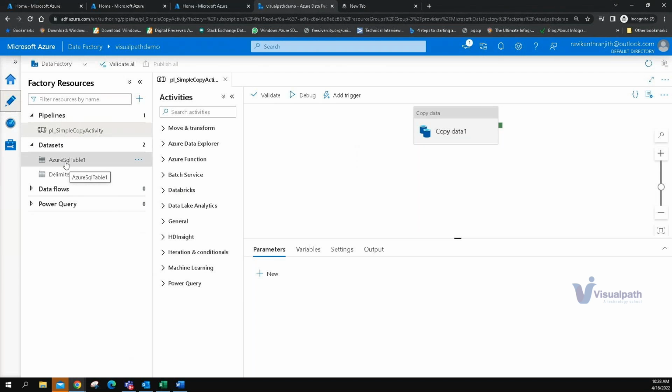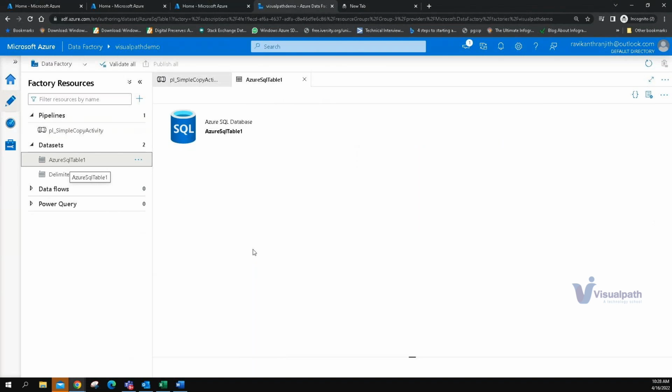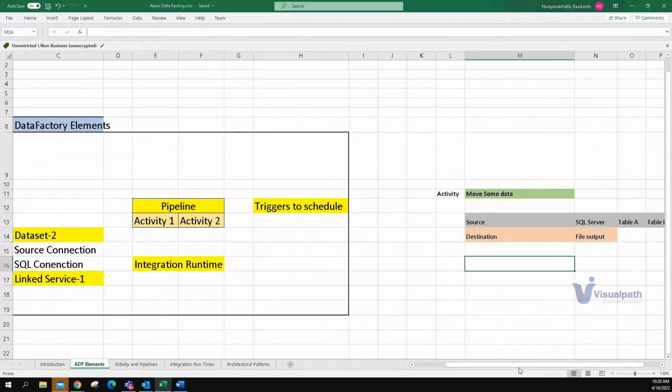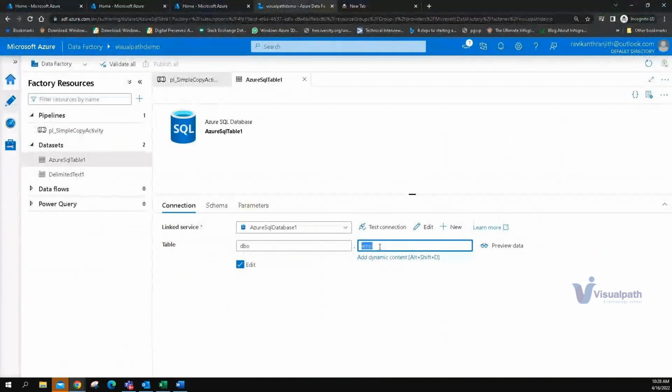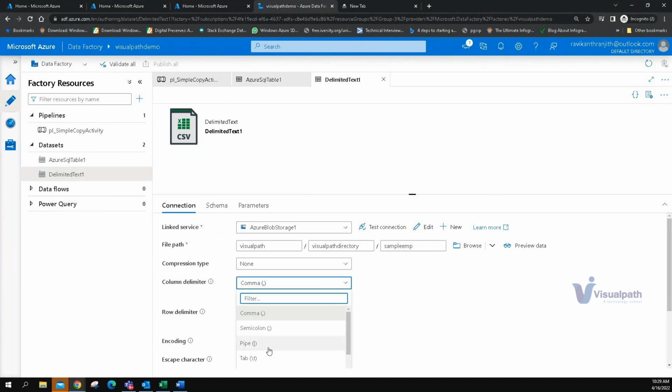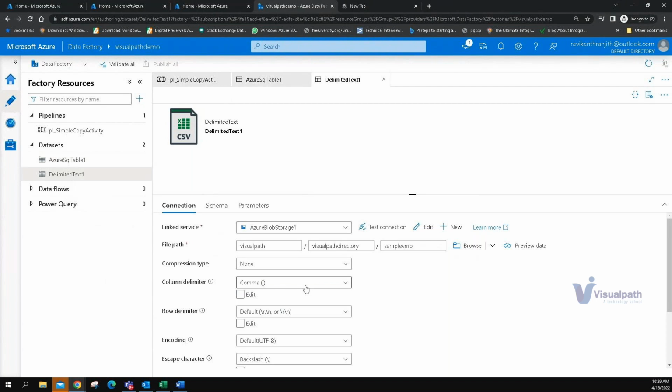Within that, I said the next important one was the dataset. Within that linked service, what is the table I am using? I am using a table called EMP. That is what I told you: the key elements include a data set, some table. Another data set is a file I'm trying to create. It can be any file, comma separated, tab separated, or pipe separated, some CSV file. When I say CSV, think comma separated values, a simple text separated by commas. Now I have my source defined, I have my target defined, I have my data set, and the linked service is already created.